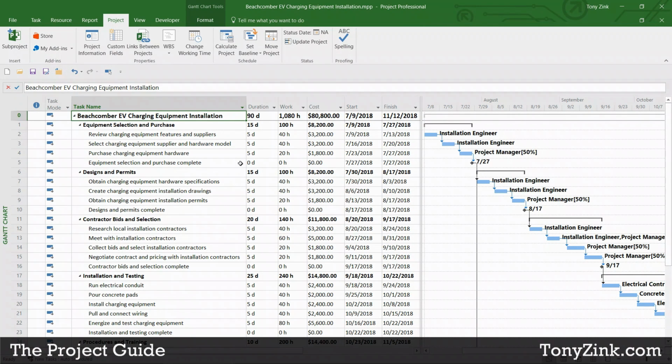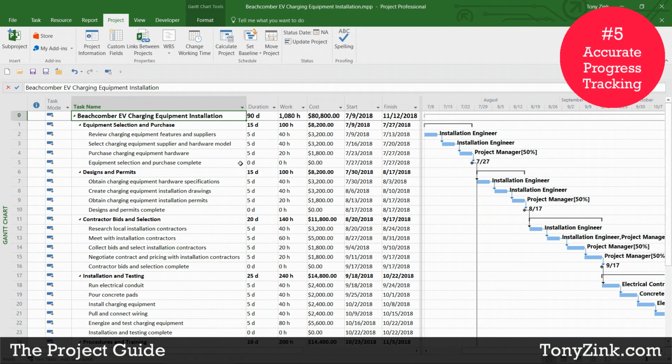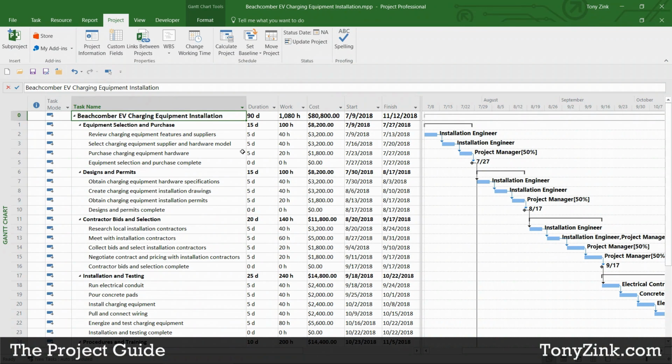Now, once the project is underway, so now I'm moving on to requirement number 5 here for tracking earned value. Once the project is underway, we need to start tracking progress against all these tasks that we have in our project schedule. There's a number of ways you can do this in Microsoft Project, but the way that I'm going to demonstrate here is using a method that's commonly referred to as the percentage of completion method. What that basically means is you're going to put a percent complete number against each of these tasks as people are working on and completing these tasks.